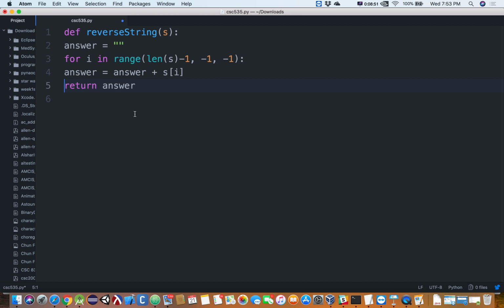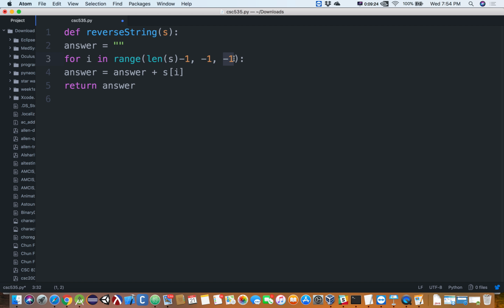Can I ask you about the for loop with -1, -1, -1? Yep. So this says start at the last. When I say range, it says start at the last legal bucket of my string. So length of s - 1 is the last legal place. You got that one? Okay. This says go all the way up to but not including -1, because I'm going to be stepping backwards.